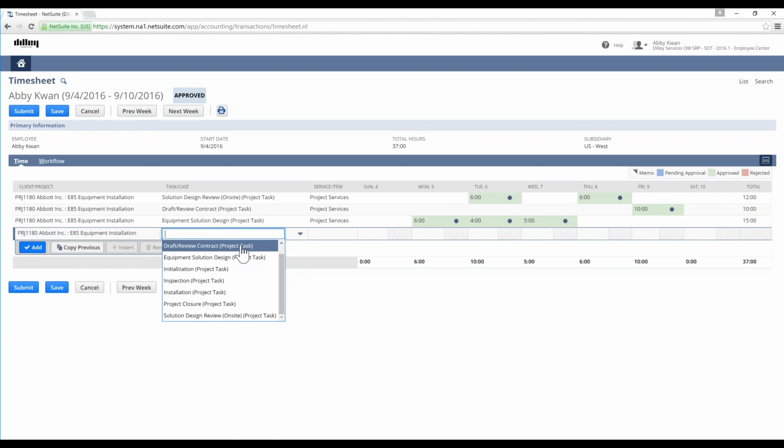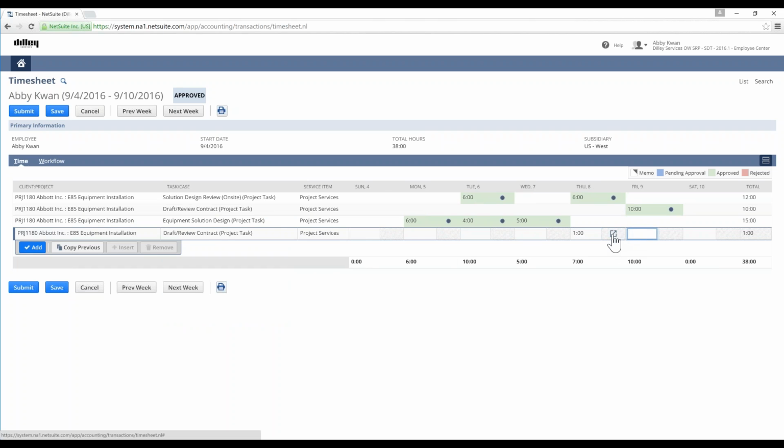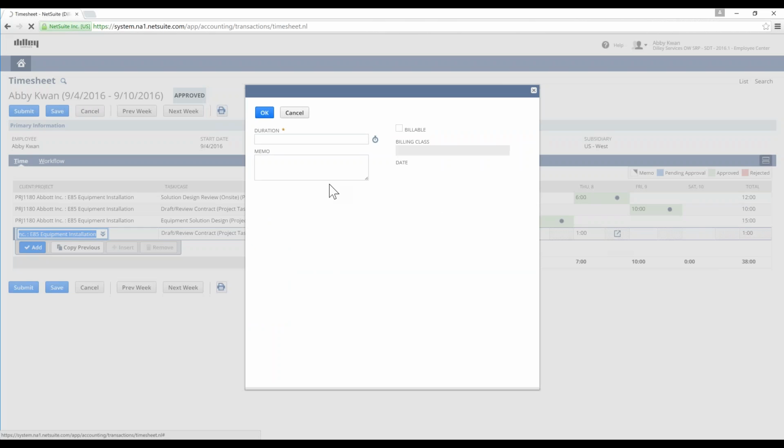These are the tasks that are listed against that project that we were looking at earlier, that E85 installation. Right, so a little bit more review had to be done on the contract, and she did that on Thursday. So we'll log 1 hour of that time. This little icon over here is for billing notes. So we can capture specific information relative to what she did for that time, and if need be, we can pull those billing notes onto the customer invoice.